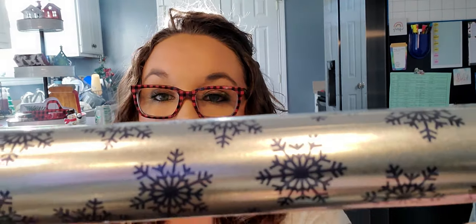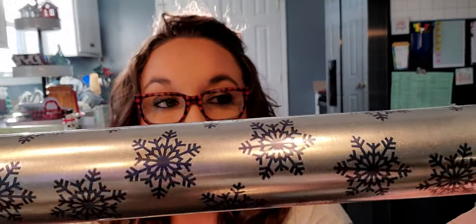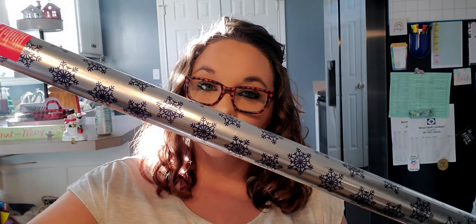Now, from Christmas House, I purchased this 15 square feet of silver and this really pretty navy blue snowflake paper. I thought it was different. I usually don't do a whole lot of silver, so I love it. It is 2.5 feet by 2 yards. There's that.